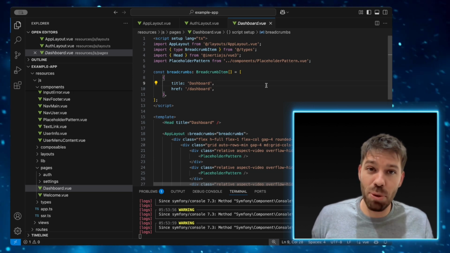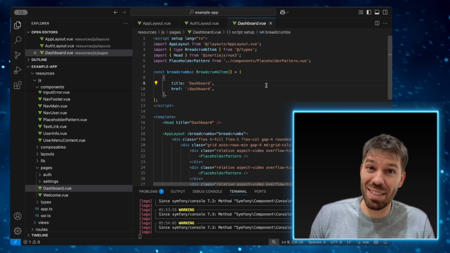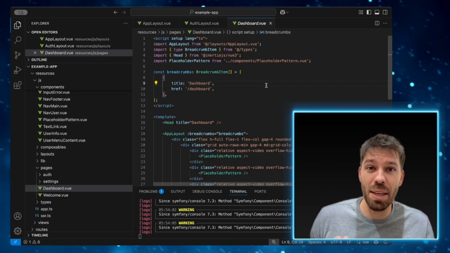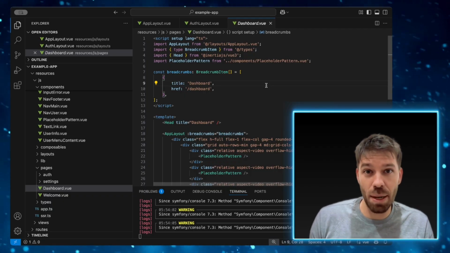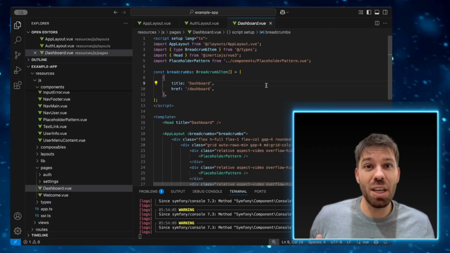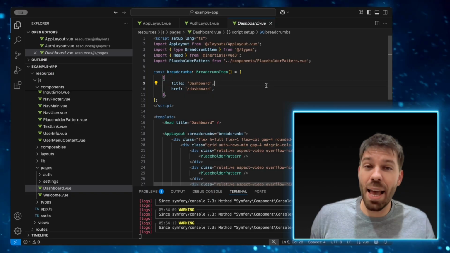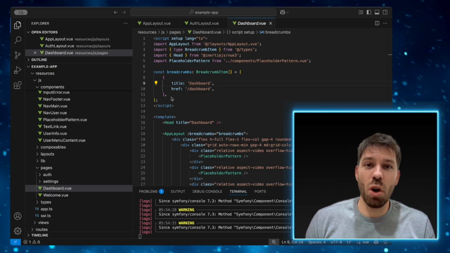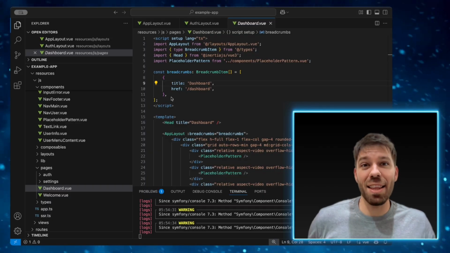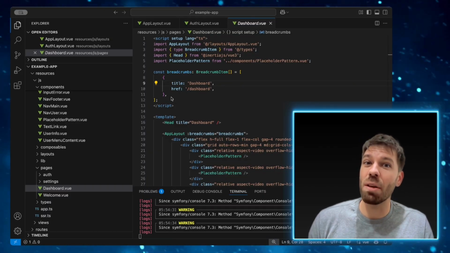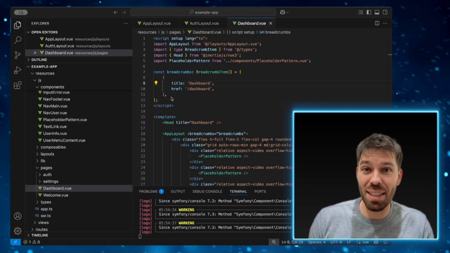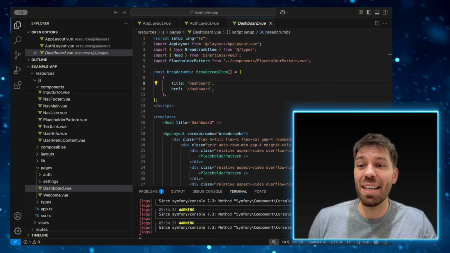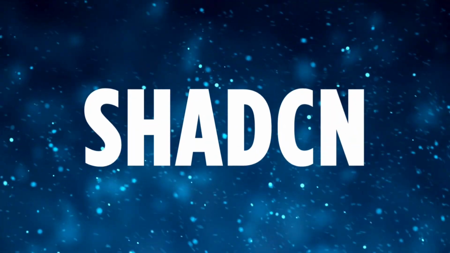So that's pretty good, if not a bit scary at first, if you're anything like me, a complete moron who's been avoiding TypeScript for a long time because I didn't want to learn something new. But yeah, if you haven't been using it, now is the obvious time to start using it. So the fourth thing, and this is the thing that you lot are going to be really pleased to hear about, is that it uses Shad CN.